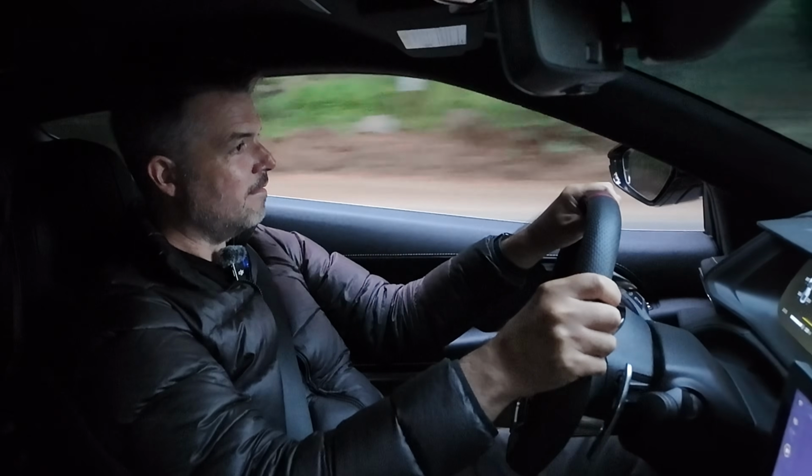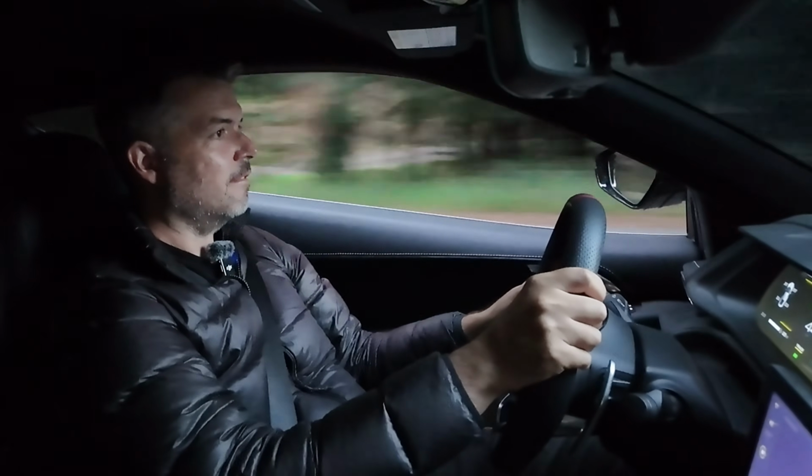One of the key differences between the turbo and the V6 in my eyes is just how eager it is. It's got more torque down low, and it's faster. It's faster to 60 because of the shift speed. And when I drove the AMG, the guys at Boardwalk told me the same thing. They were like, hey, when you take this out, drive it hard. It likes to be driven hard, and it really comes into its own when you're pushing it.